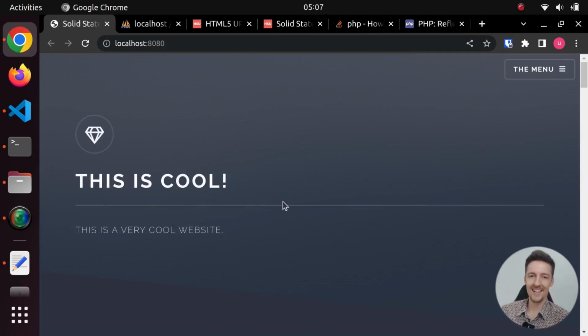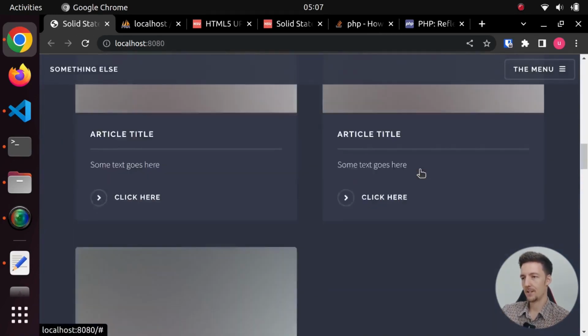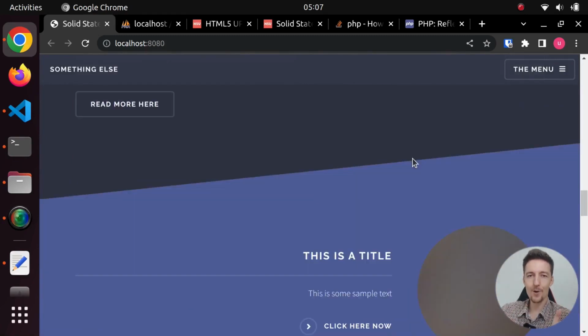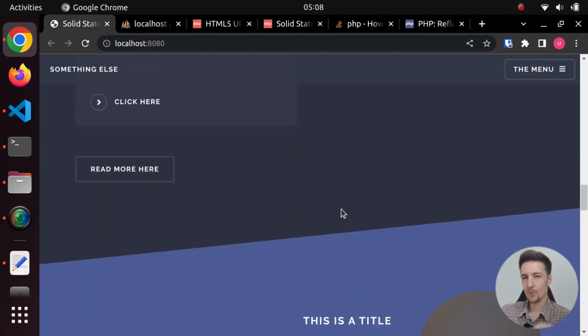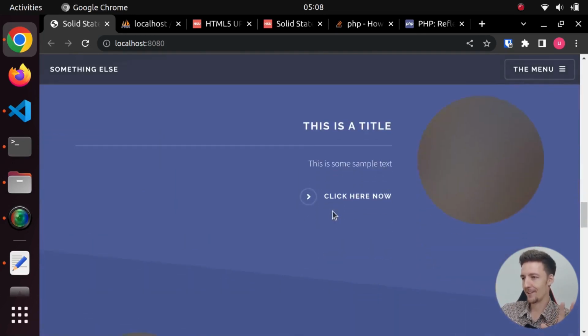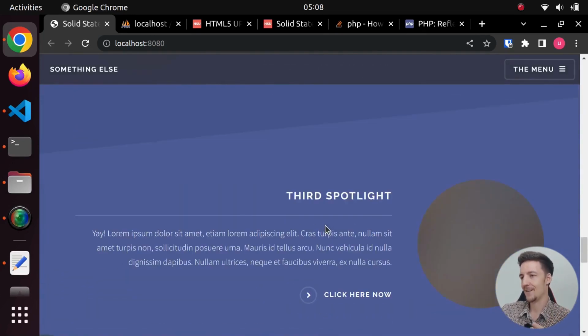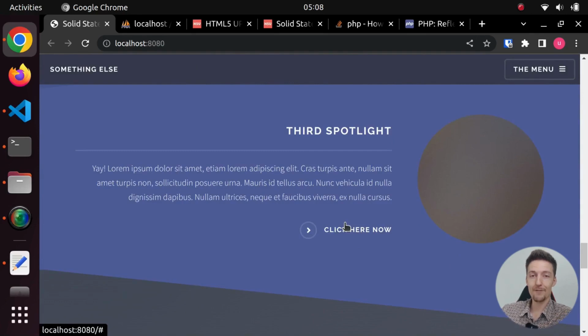And now we again get this beautiful page here and everything works just as before, but now our code is a lot cleaner. At least I think so. Let me know in the comments what do you think. Were these good improvements? Would you use the reflection class or something else? I don't think the reflection class is such a great idea, but I just wanted to try it out because I've never used the reflection class before, so I think it was pretty interesting.